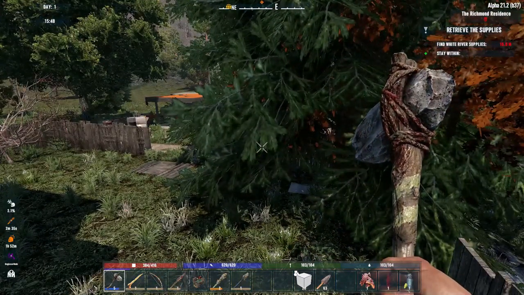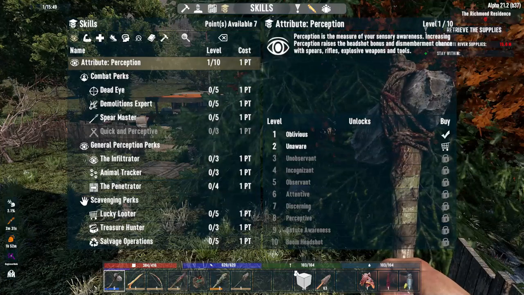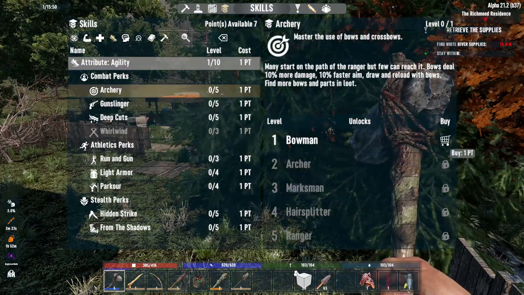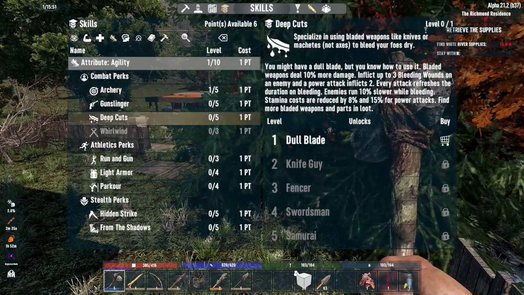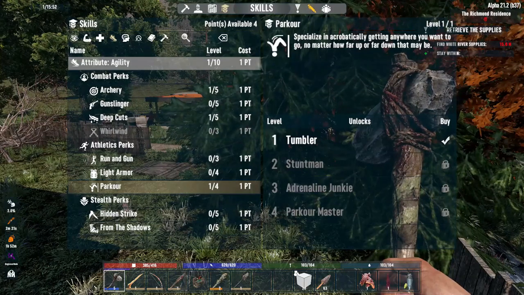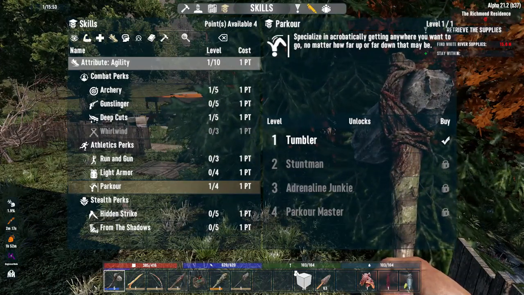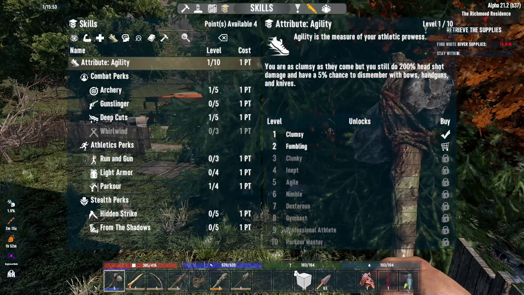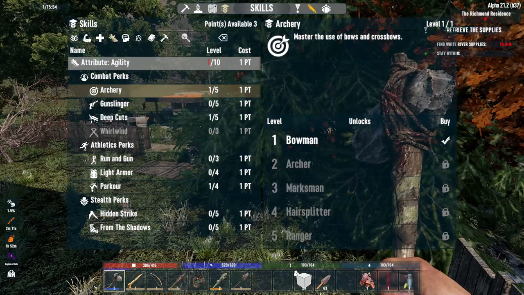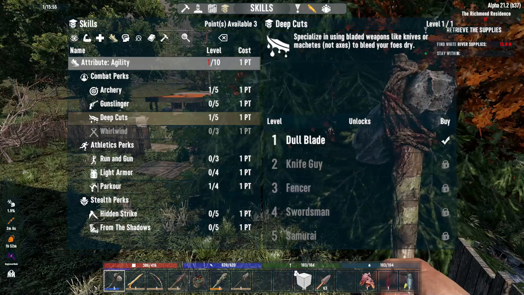So, we do have points, though. Let's spend some points. What do we got? We got 7. So, let's go to agility. We want to put 1 in archery. 1 in deep cuts. Gotta have parkour. Let's put another one in agility so that we can... How many do we need for deep cuts? 3?